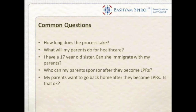A question that I get all the time is, well, what about health care? And honestly, Murali, I can't answer this question 100% because I think that this really just varies on each family's ability to find health care for their parent and pay for it. You're talking about private health care. Yes, I am. But as far as public health care goes, one thing that you need to know is during the first 5 years that someone has permanent resident status, they are ineligible for getting public benefits. That would include something like Medicare or Medicaid.